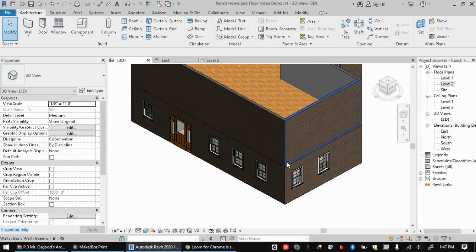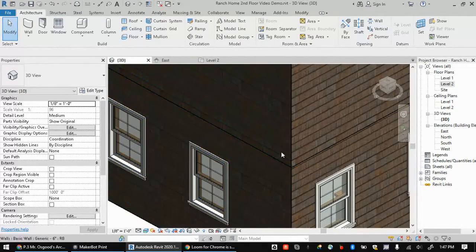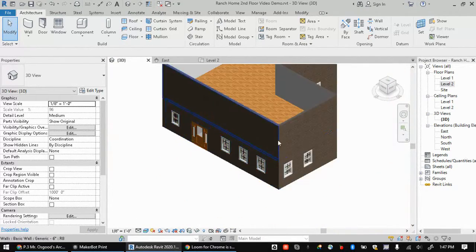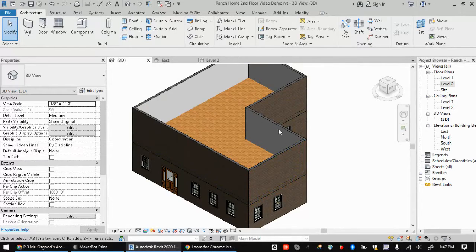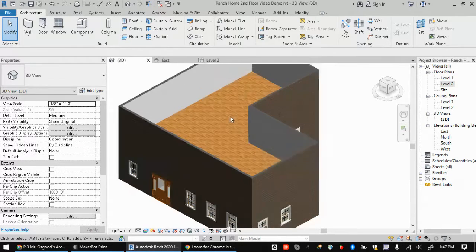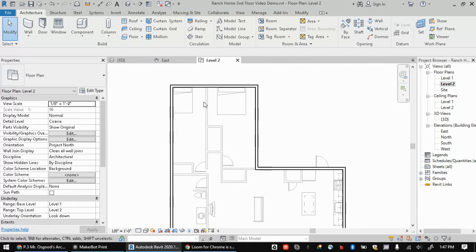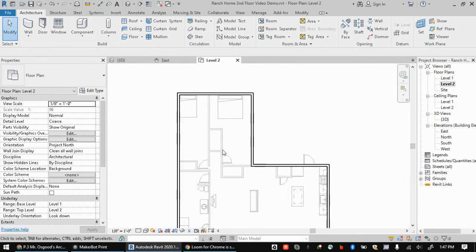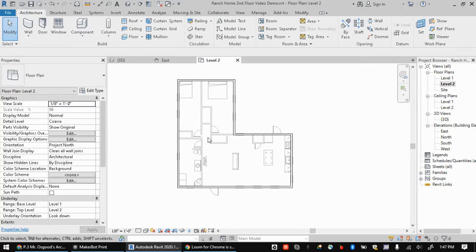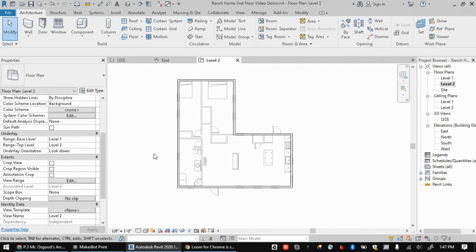And that makes it so our floor is now like concealed behind the siding. There's a little bit of a line there, but it's not as apparent and it won't show up in renderings. And there you have it. Now you have your level 2 exterior walls put in. If you wanted to line up some of the walls with the interior walls with the lower floor, you could, but presumably you're not going to want everything to be exactly the same on the second floor. So you can still have that there.